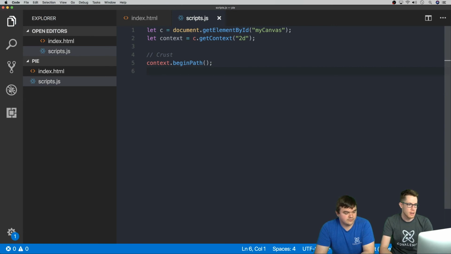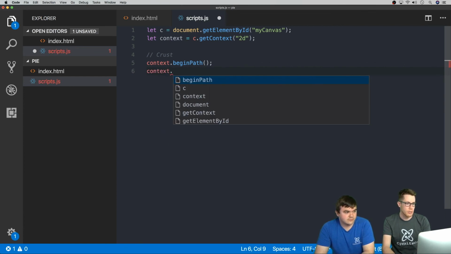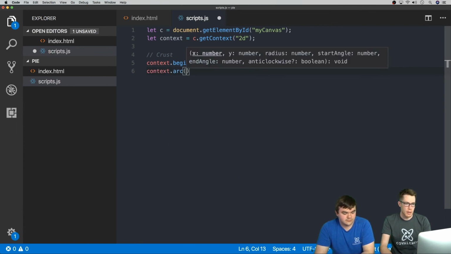So I have a new path, and then the next thing we need to do is the circle. You can think about it as an arc, and then you fill in that arc. For a full circle, it would be the full arc, so 2 times pi for that full rotation. The way you would do that in the canvas element is with this arc method, and VS Code is going to give us some very helpful feedback here. The X, Y, and radius values are going to be the coordinates of this canvas element.